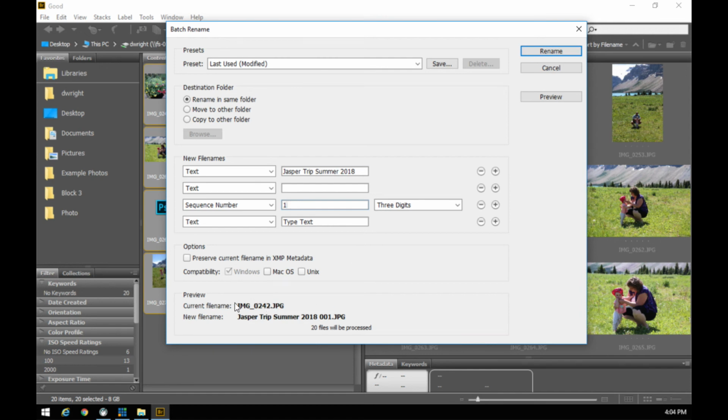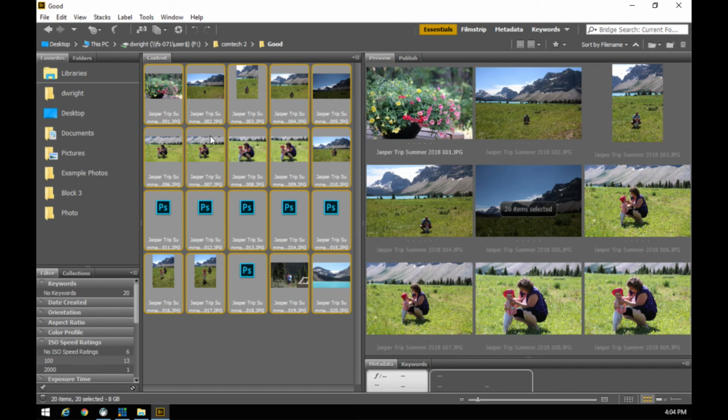and can get very confusing if you have thousands of photos and none of them have a very specific name. It's definitely going to get confusing. So I'm going to hit rename there. It will rename all of those photos. They're ready to go for me, that I can now do my further edits.